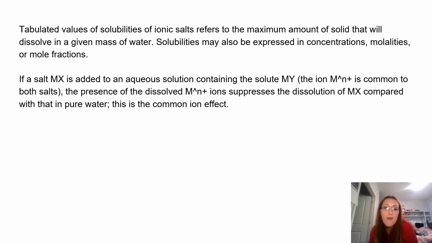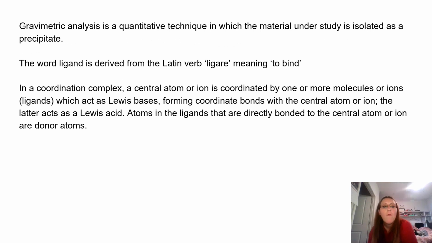If a salt MX is added to an aqueous solution containing the solute MY, the ion M n+ is common to both salts. The presence of the dissolved M n+ ion suppresses the dissolution of MX compared to that in pure water. This is the common ion effect. Gravimetric analysis is a quantitative technique in which the material under study is isolated as a precipitate.